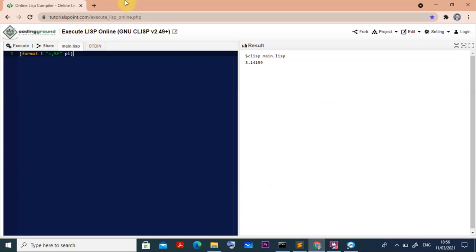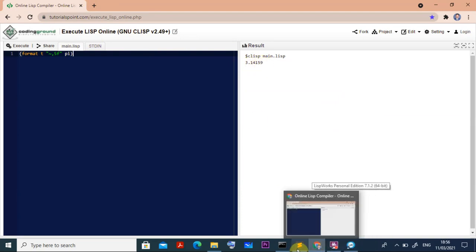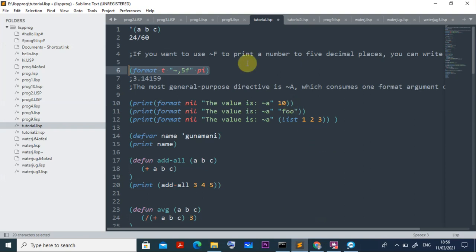You can see the value it has come here, format T I have taken it here, I am running it here, it is coming 3.14157. Okay, similarly the previous one also you can run, and you can see the output here also. The previous one was where we tried some mathematical operations. That you can do, that is not an issue.